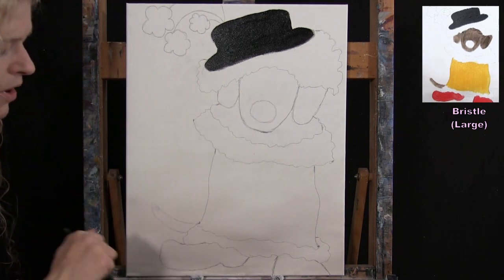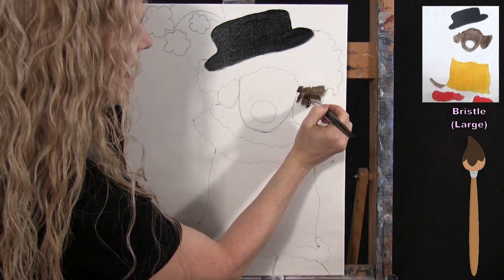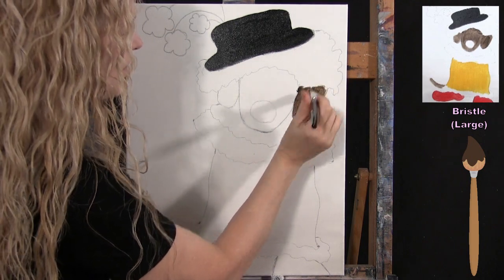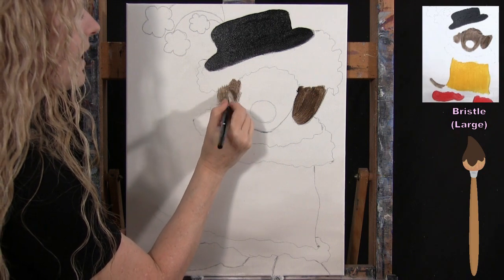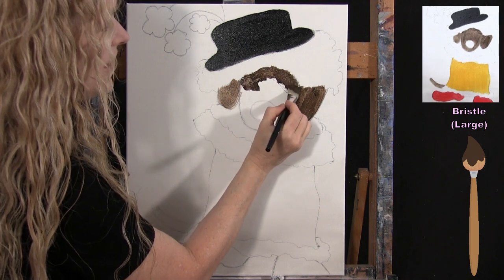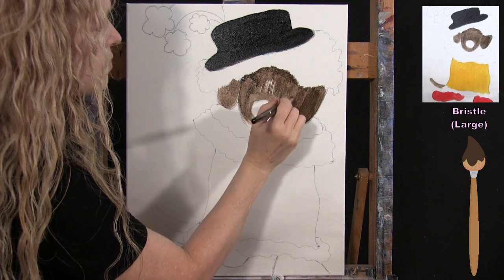So I'm going to be doing the base coat for my fur with brown paint. So again, just putting brown paint on my brush. I've got my ears. I do know that I've got a whole bunch of ruffles, or fluffiness, that's gonna happen on the clown hair, wig, whatever you wanna call that. So again, not terribly concerned if this is perfect at this point. I just really am looking to get a nice coat on here that I'll be able to work with for my details. So if I'm bumping into my pencil mark, I'm okay with that. That pencil mark is just there to give me a guide, to have me stop, and not paint too far. I don't even need this to be a perfect coat around the nose. I'm just kind of getting a thin layer of this brown on here.